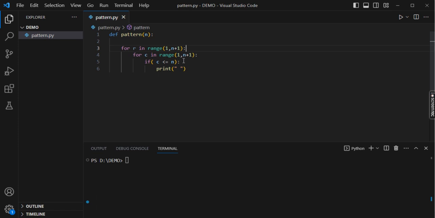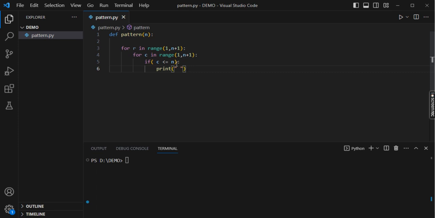If I give n as 5, this outer loop runs 1 time and the inner loop runs 5 times. So here I am using the condition column is lesser or equal to n, it will print space. For the first time it will print 1 space, for the second time also it will print space, up to n times it will print space.